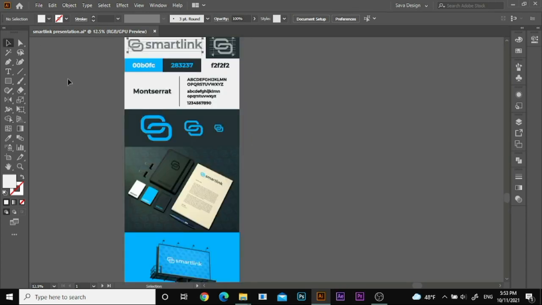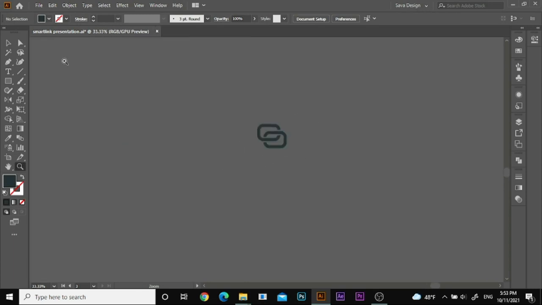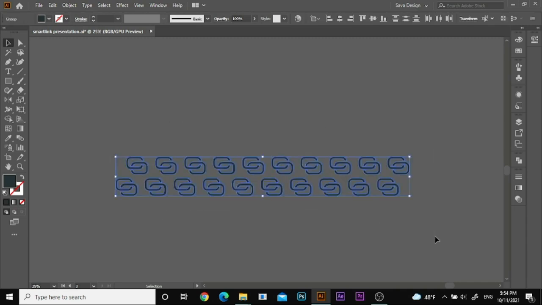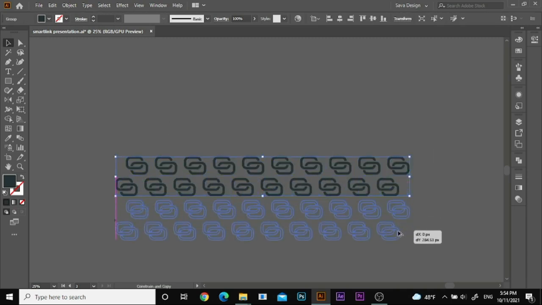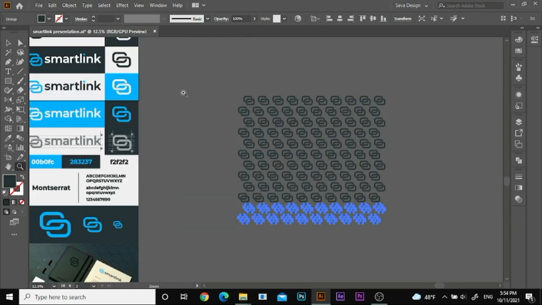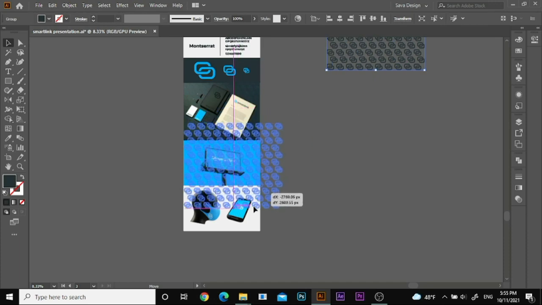So what I'm going to do is pick one icon, let's say black, because we need a black icon, and I will rescale it a little bit down. Okay, Control D, yes, that's it. And now we will put this one here. Okay, Control G for group, and now we will put this down once again. Okay, and voila, we have our pattern. It's not necessary, but it will be better.